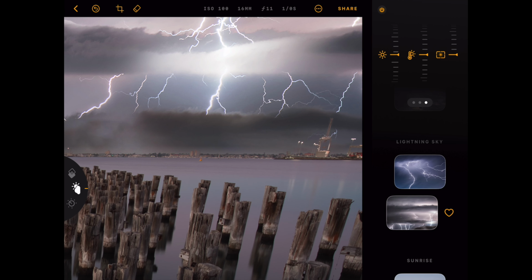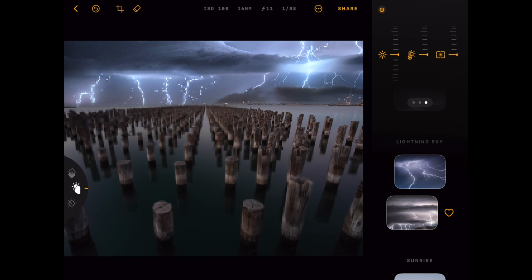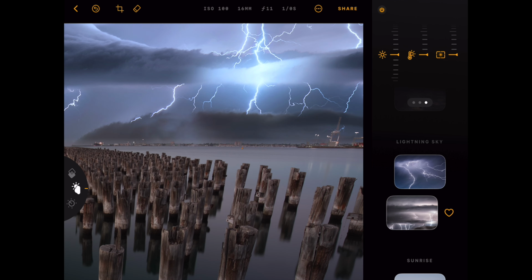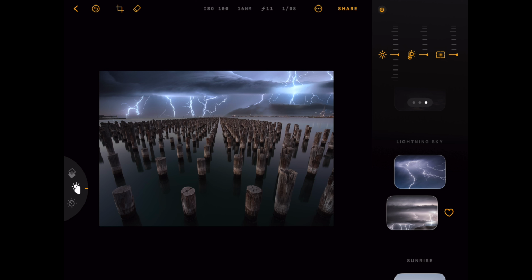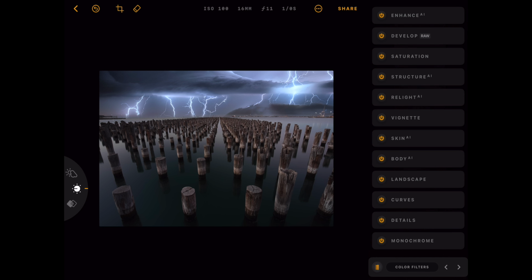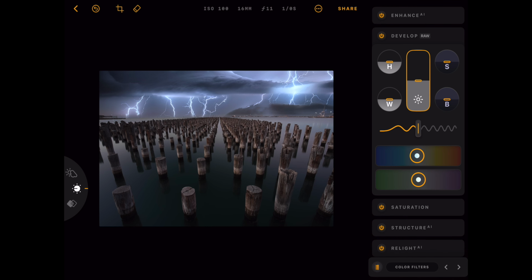I'm gonna just leave it at the default, and then the warmth, I'm gonna actually move it to the cold end. But then we'll have to match the temperature of the foreground as well. And with the defocus slider, you can change the sharpness of the replaced sky. I'm just gonna leave it at 0. So let's zoom back out, and now we're gonna go back to the develop module and change the temperature, and then move it down to really cold. That's a bit too much, and maybe leave it like that.